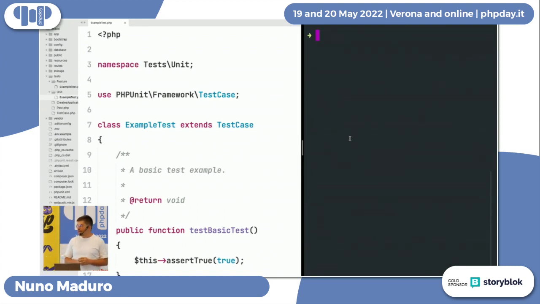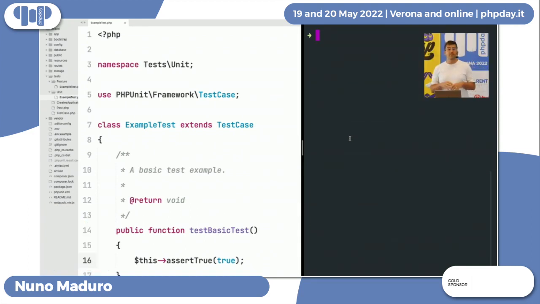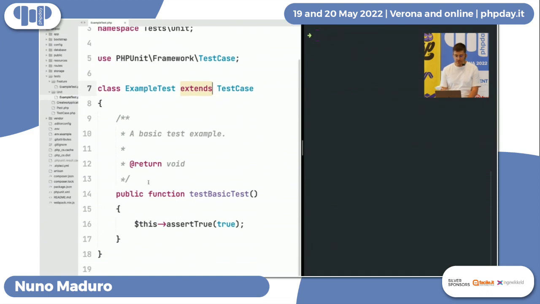This is a fresh Laravel application. And just like many other frameworks out there, this is based on PHP unit. Laravel ships with PHP unit by default. And PHP unit is a standard in the industry for a long time now. And we all know how a PHP unit test looks like. We have a namespace, we have a class that extends something, and then we need to scroll down to see a public function to see our first test. And we are kind of used to it, right?